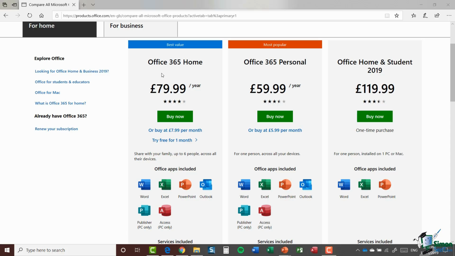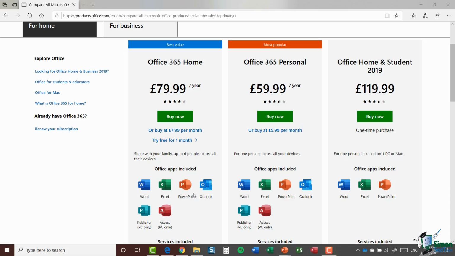And you can see it here, it's included with Office 365 Home and Office 365 Personal. And you'll see it says PC only next to each of these icons. What that basically means is that there's no mobile version of Access included with these two subscriptions. So unlike the other applications like Word, Excel and PowerPoint, where you can go into your Office 365 portal and essentially use an online version of the applications, you can't do that with Access, but you can certainly download it to your PC and use it in that way.